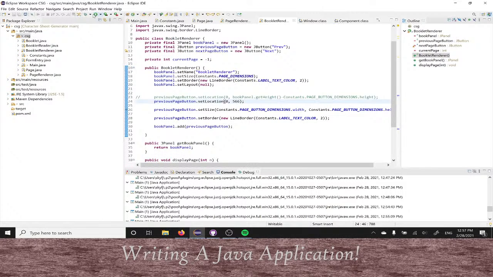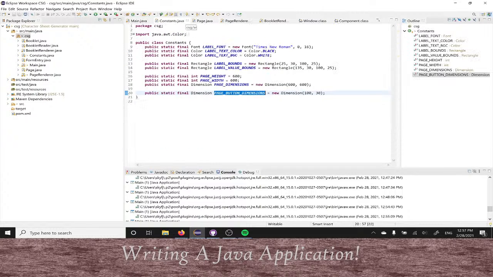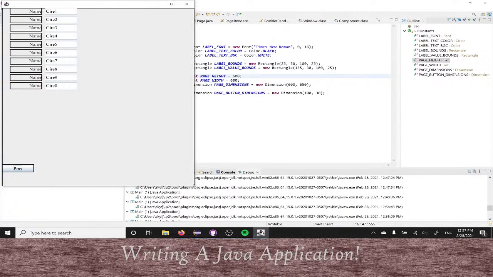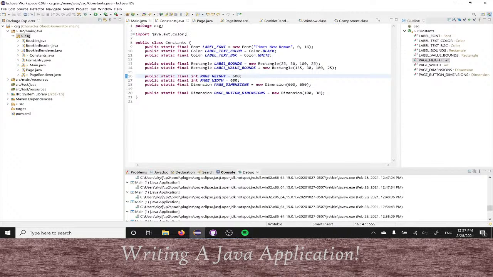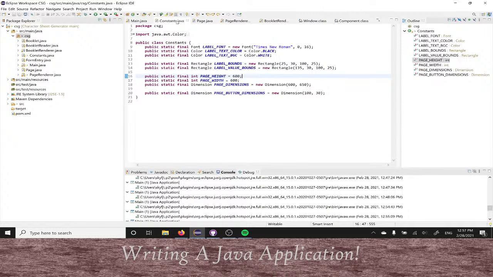What dictates how big this window is when it opens? I thought that was controlled by this. What's going on with that? So if we add like 650, does that actually change how big the window is? Yes. But it still doesn't show the whole thing. It might be because of the top of the window bar here, which is a bit unfortunate. I don't know why you would not account for that. So we want this to be 600.